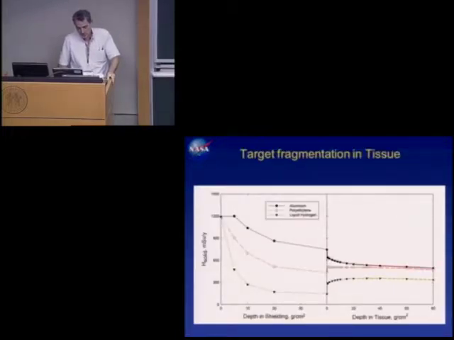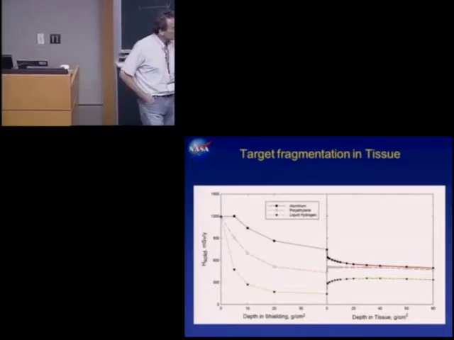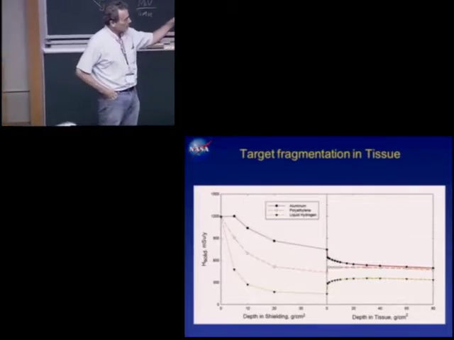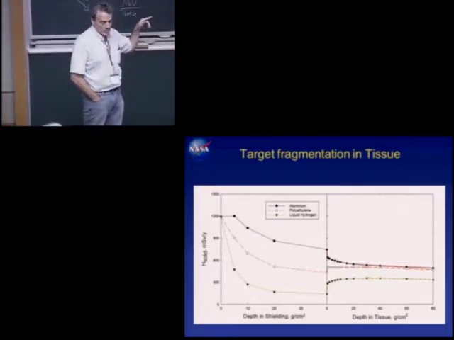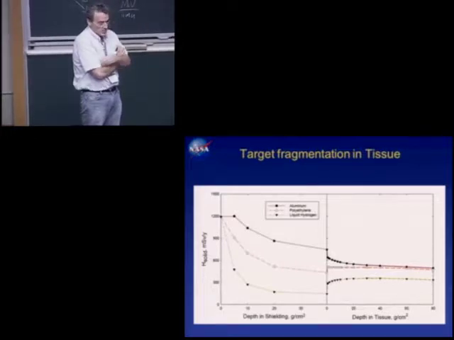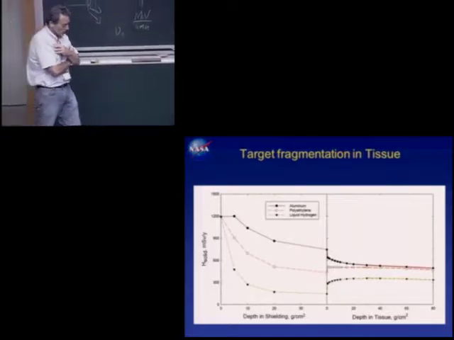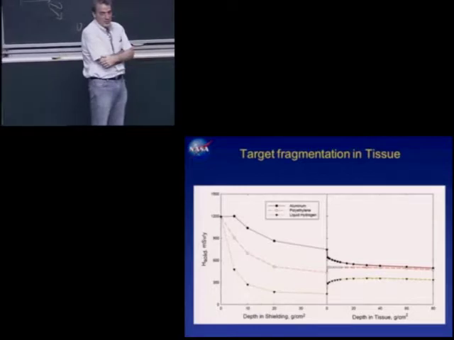Okay, so this is another example. Target fragments. You think you did really well with the liquid hydrogen. So this is attenuation for the solid cancer organ dose equivalent for 1 year in space, in millisieverts. They all start off the same at 0 depth, and as you go into shielding from 0 to 40, you can see how that liquid hydrogen really absorbed all that radiation. But then you start to hit the tissue, and it builds right back up. Fortunately, you don't get back to as bad as it was with aluminum, but you can see you get about halfway back up. So everybody remember now what happened here with the liquid hydrogen when it hit the tissue?